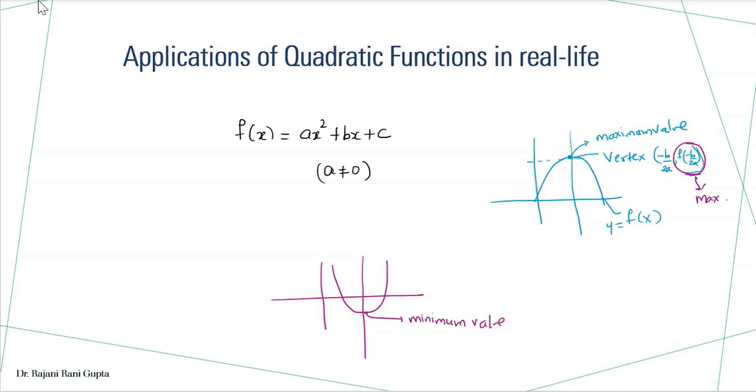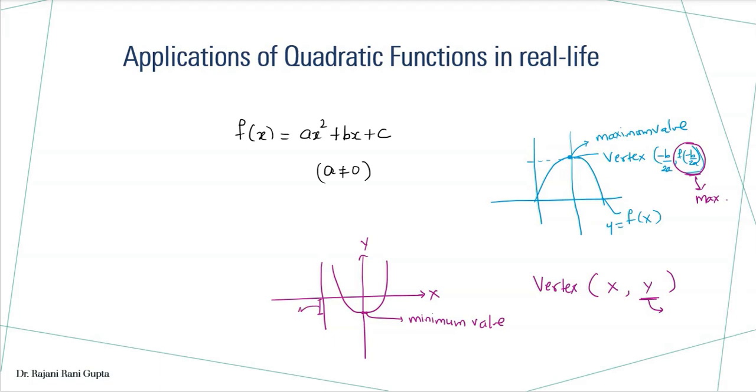So what you have to do, whenever you need to find the minimum or maximum value, is find the vertex. In the vertex you will have the x value and the value of the function. This value always gives you the minimum or maximum value. When you look at the graph, say this is the x-axis and this is the y-axis. This value is the minimum value, which means this distance is the minimum value.